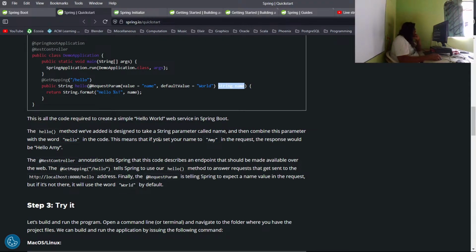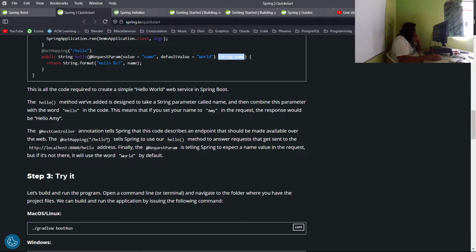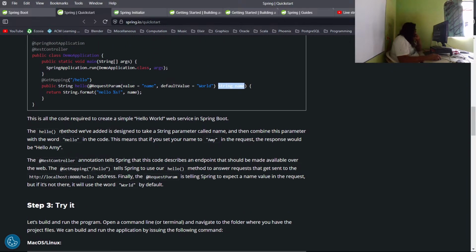Oh, and it means that if you set your name to Amy in the request, the response will be hello Amy. The REST controller annotation tells Spring that this code describes an endpoint that should be made available over the web.